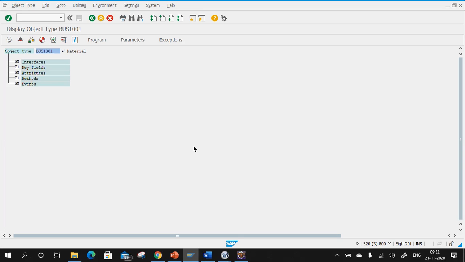Suppose you have a non-SAP system which wants to use your SAP system to create a purchase order. How will they do it? They will come to our SAP system, make use of this BAPI to create the purchase order and get the purchase order back. In case they want to create a GRN, they will use a BAPI to create the GRN and they will get the GRN number back.